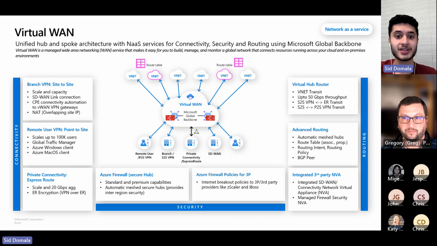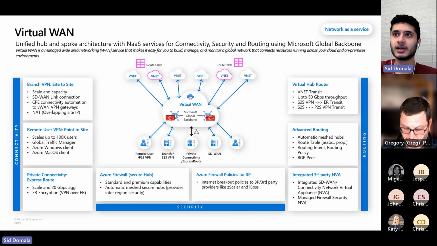You can have any-to-any transit connectivity with fully meshed hubs without having to manually configure your routing resources or your UDRs or your route tables. And we support routing intent as well. And this essentially allows you to secure your private and internet-bound traffic. And then finally, you can also configure a network virtual appliance in a spoke virtual network. And then you can have BGP peering, one of our latest features, to actually configure BGP peering between the spoke network virtual appliance and your hub router.